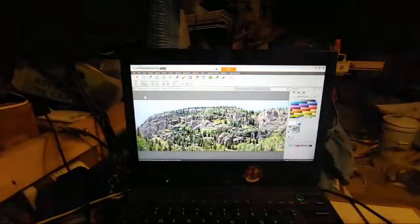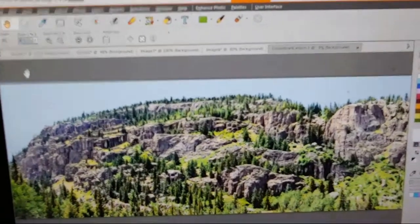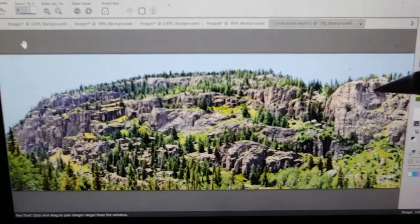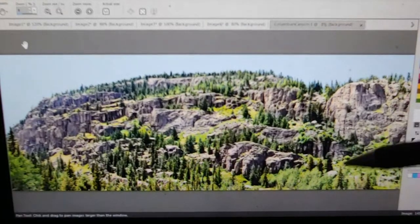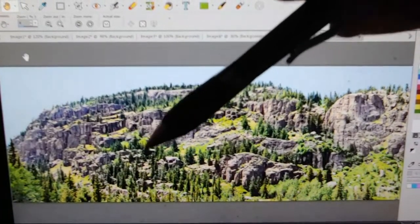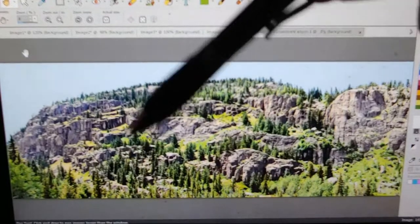So I'll show you this picture here. Turn it around. Okay. I call this Columbian Mammoth Canyon. You see, here's the Columbian mammoth. Here's the elephant, the mammoth head, his eye, his trunk coming down. This is the trunk coming down of this mammoth. And you see this guy laying here with his arm down here and stuff. The school teacher's over here up on this rock. Or no, she's down here.